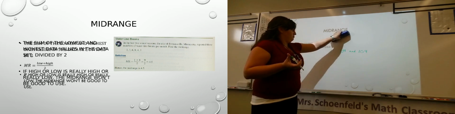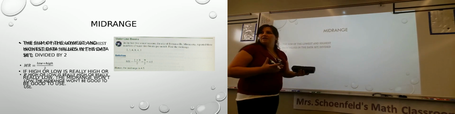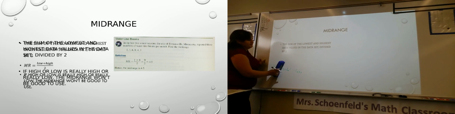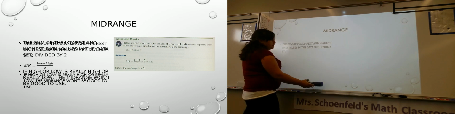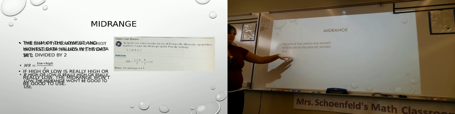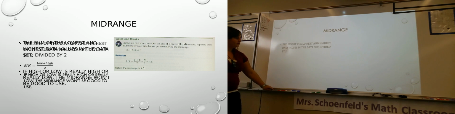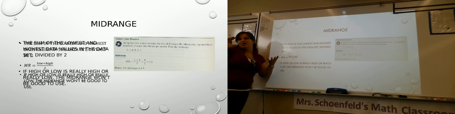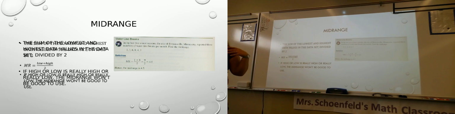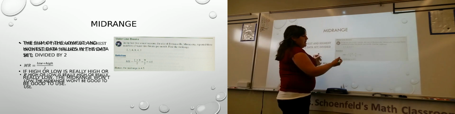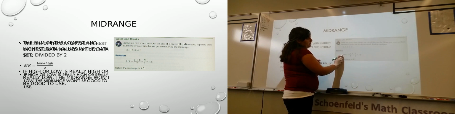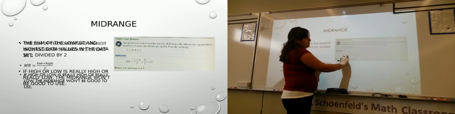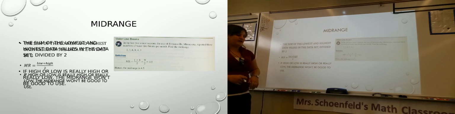Mid-range, it seems like nobody ever actually does mid-range. They talk about range a lot, but range is not actually a measure of center, whereas mid-range is. So the mid-range is we just do the low plus the high divided by 2. If the low or high is really big or really small, you get weird mid-ranges, so it makes it not very useful. Whereas sometimes it actually could be a useful sort of thing. Mid-range, so we just have MR, 1 as our low, 8 as our high, divided by 2. 9 divided by 2, 4.5.